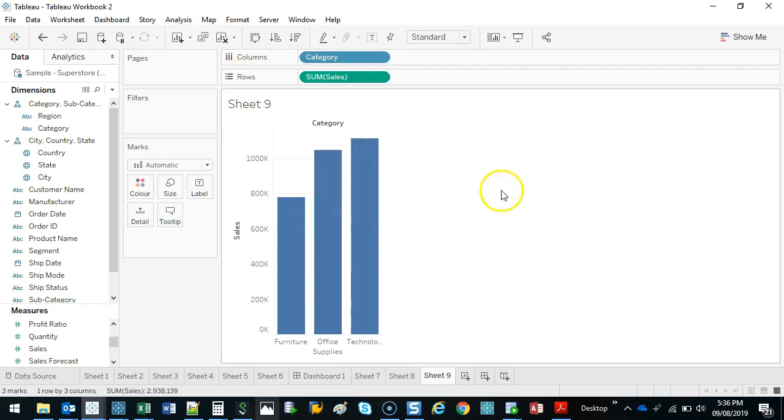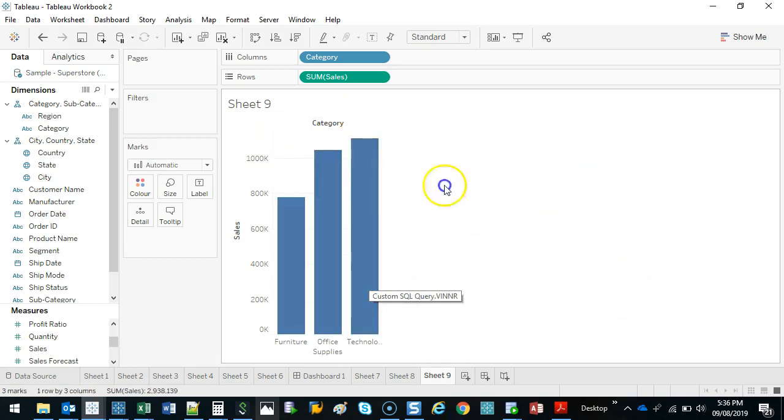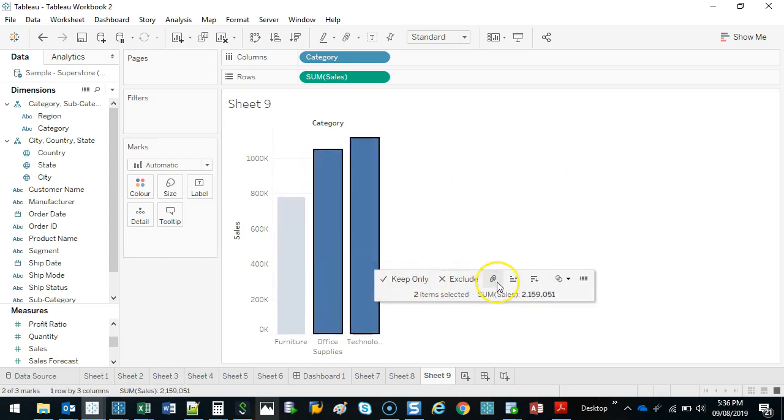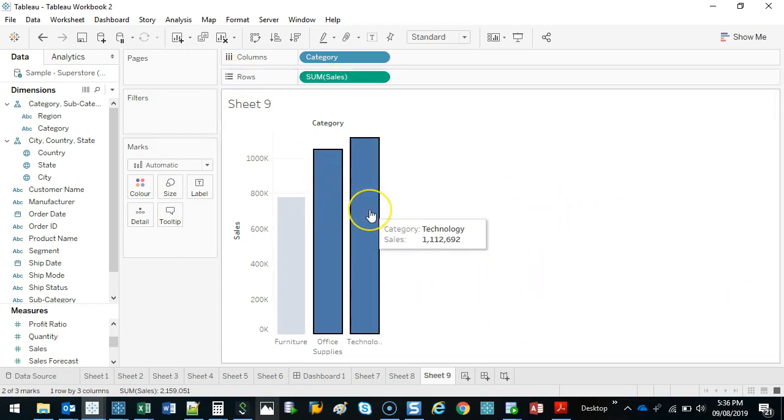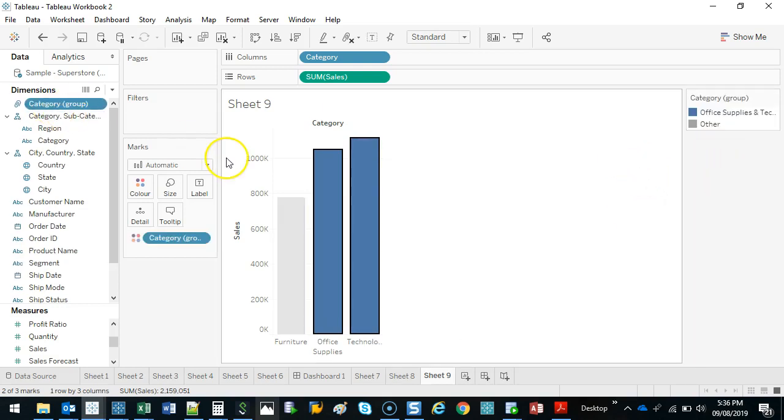So I can highlight 2 things, and there's a number of ways I can do that. I can do a square like so, where you have to highlight in this area. If I highlight out here, nothing happens, see? So I want to highlight there, and you'll see this paperclip. If this menu disappears, you simply bring your mouse over, don't click, and just let it float like that. It'll come back up. So you can use that button, or you can right click and go group. And what you'll see is that we now have a group over here.